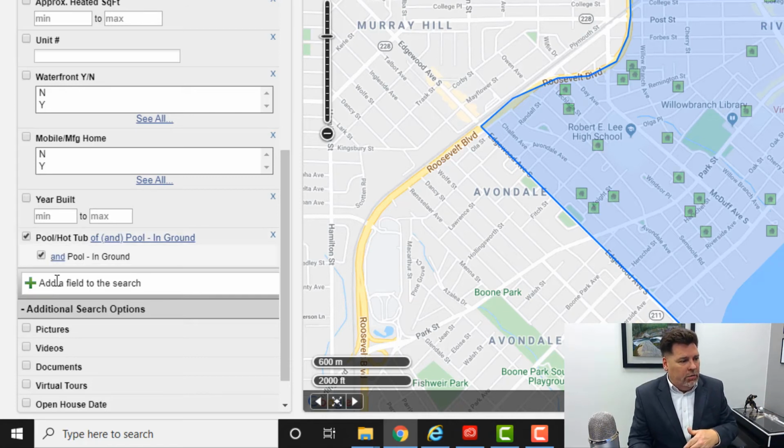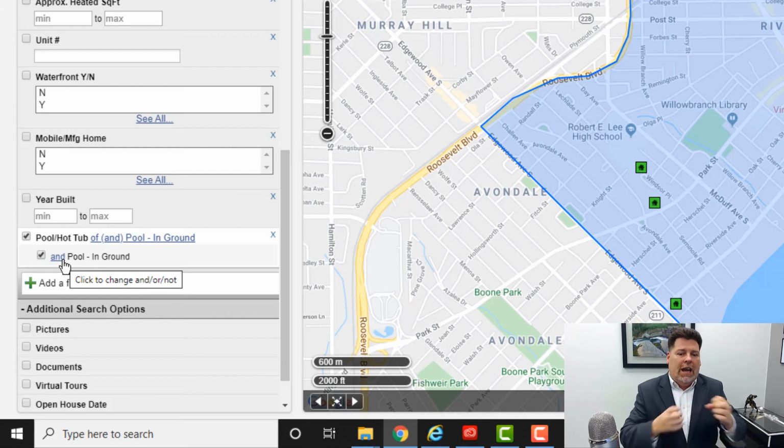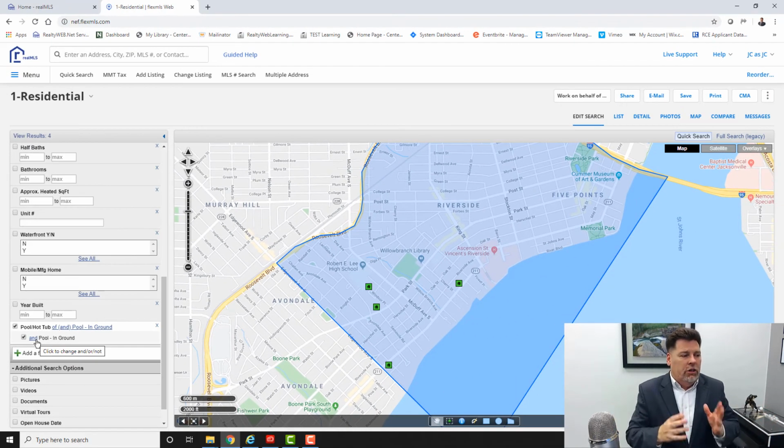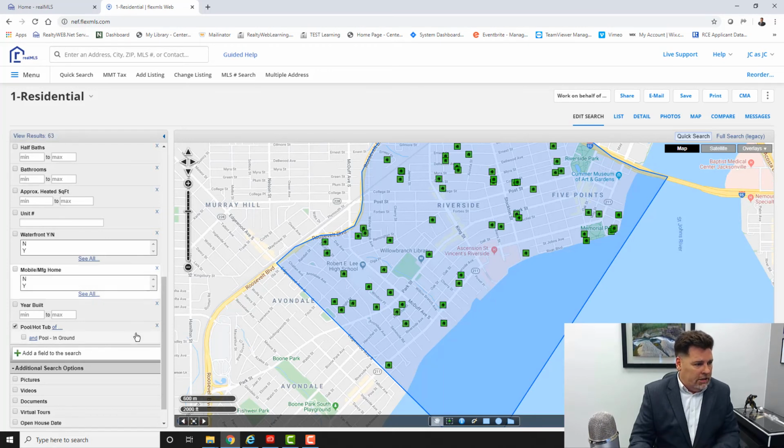If I click this again, it will change to and. And because, again, this is a binary, the and means yes as well. So and or in this circumstance would mean yes, and not means no. So I'm going to show you an example of how I can actually use and or to help me in my search, because right now what I'm getting is just pool or no pool, which is okay. But let's use and or for what they really mean, because we all know and or mean different things. So I'm going to uncheck that box so that we get all of the properties again. So I'm getting back up to the 63.